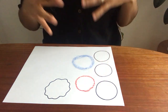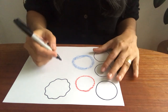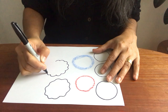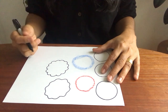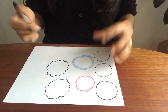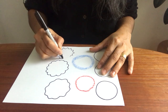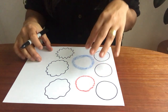And then while you're at the beach, you look up into the beautiful blue sky and you see these white puffy clouds. So now I'm thinking about making a kind of bumpy circle, almost a little bubbly. That reminds us of a cloud. And then all of a sudden it starts to rain and there's lightning, and then I think of these jagged forms. So I'm going to make this kind of jagged shape. It reminds me of comic books, actually.